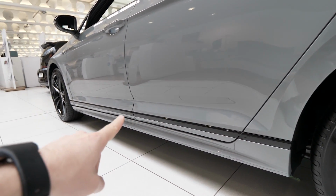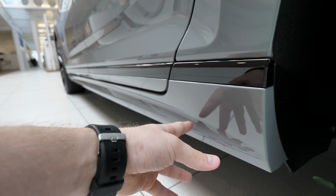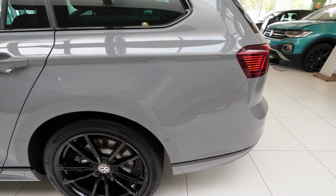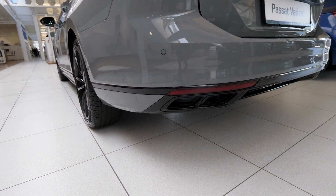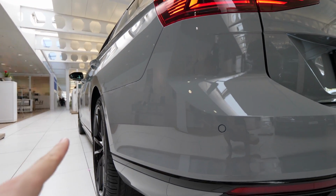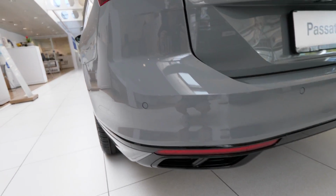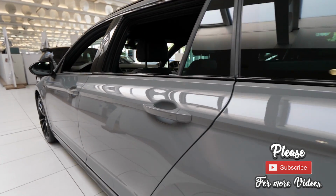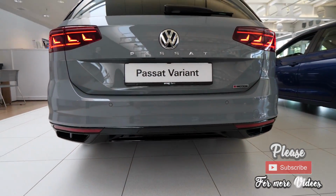I like this black glossy line that goes all over the car, and down here some plastic in the same color as the car for a nice sporty design, and also for some extra aerodynamics. The line goes all the way to the back. Even the fake exhaust pipes are in black this time. We have 6 parking sensors in the back there. Also down here some light reflectors. I like this line, it adds a sharp line in the middle of the car, all over the car on both sides, that makes the car much more interesting.